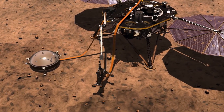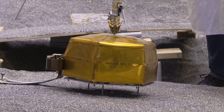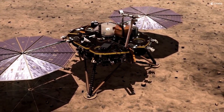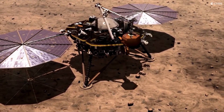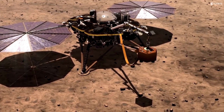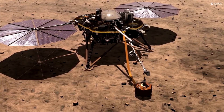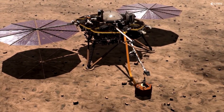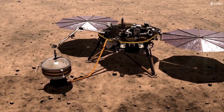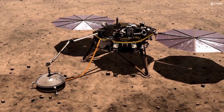None of these instruments are particularly new, but they are vastly improved over their predecessors and should deliver much more precise information. The robotic arm will be used to place the seismometer directly on the planet's surface, offering the huge benefit of separating the sensitive instrument from the rest of the moving parts on the lander, which will give us better readings on actual seismic activity. The seismometer itself is also greatly improved, offering heightened sensitivity not only to Mars quakes, but also meteoroid impacts, dust devils, and other surface activity that generates seismic waves. InSight also carries a wind shield to protect the seismometer from the elements and to mitigate noise in the data by reducing the effects of wind on the instrument.